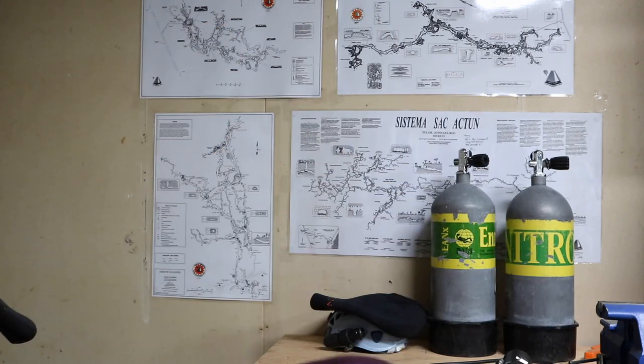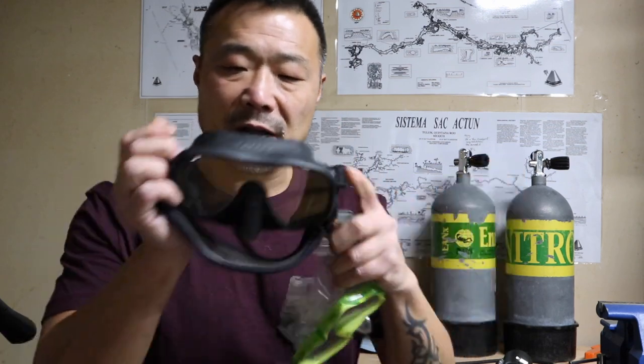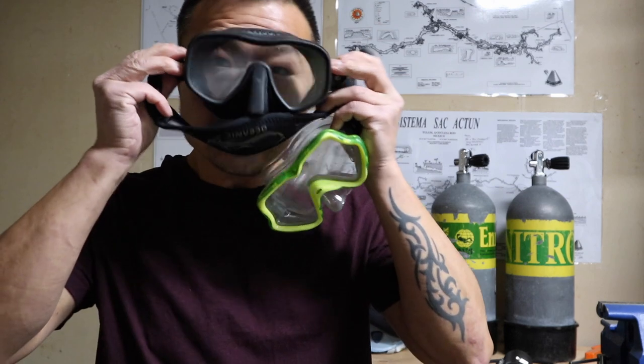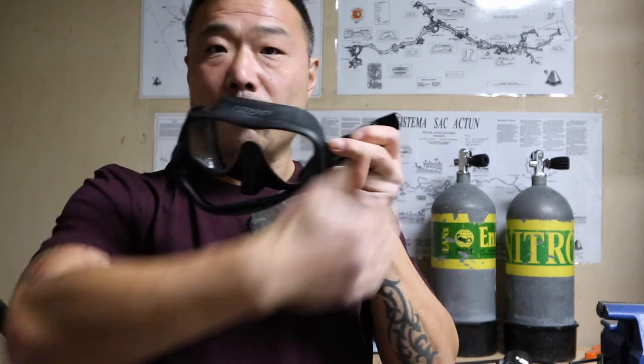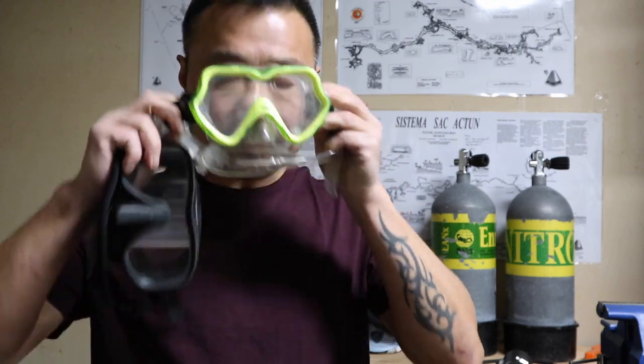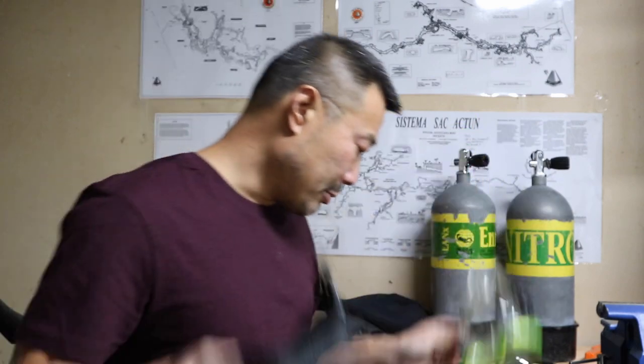And I just happen to have a clear mask here, and you can see that when I have my black mask on, everything's blacked out around me, so I can't see any light. And then when I have a clear mask on, there's actually a lot of glare that comes in from this side. So if there's light around me, that would be a distraction. So clear mask, black mask.